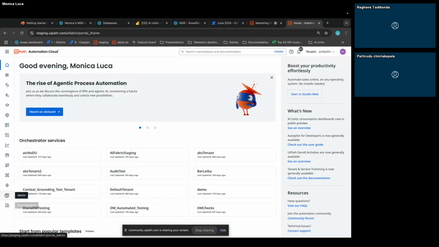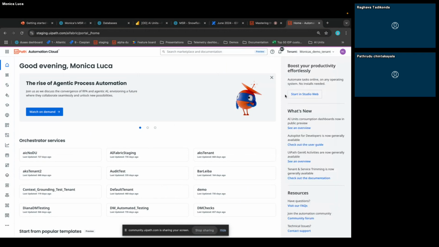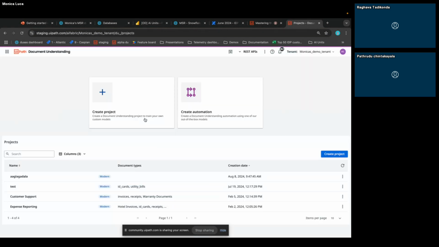You would basically go under document understanding, and here you have this option to create project or create automation. When you click on create automation, you just create an automation based on a pre-trained model and the sample input document you provide.